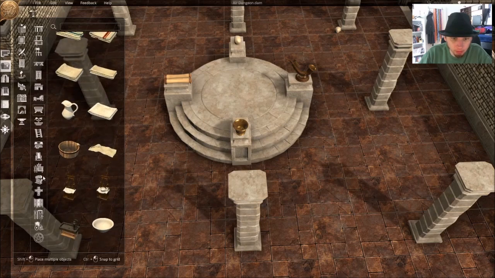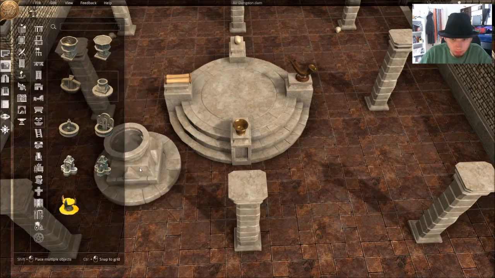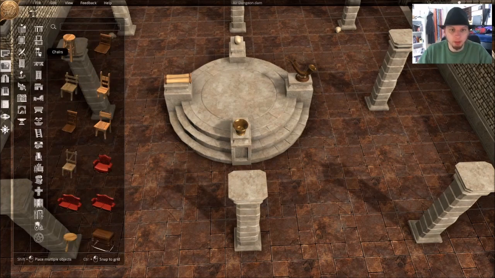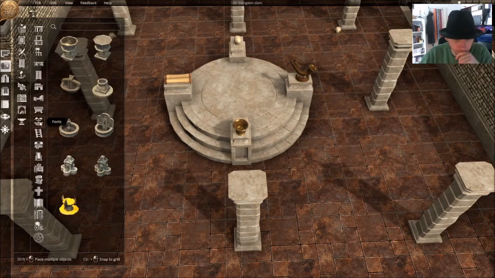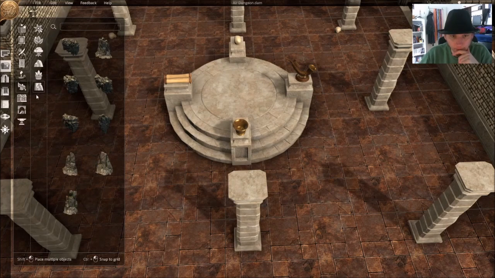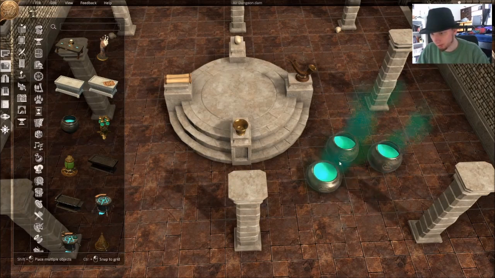Bath, not really. Screens, mirrors, fonts. These all look totally cool. I mean, this is awesome, obviously. Let's see. No. Okay. Wrong. Utility. Okay, there's no difference between them.